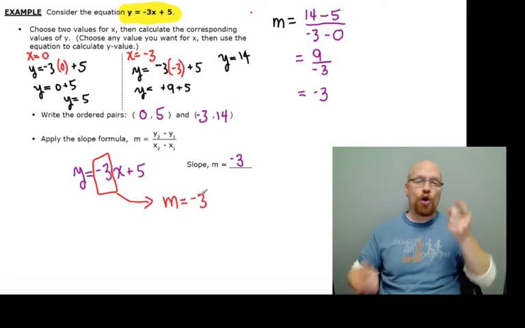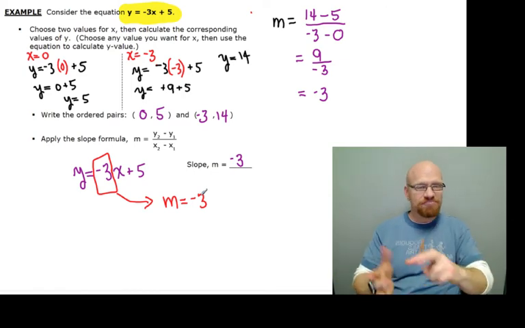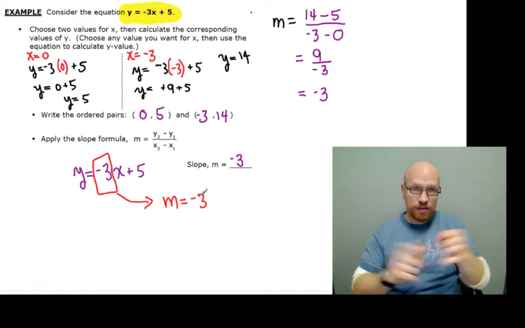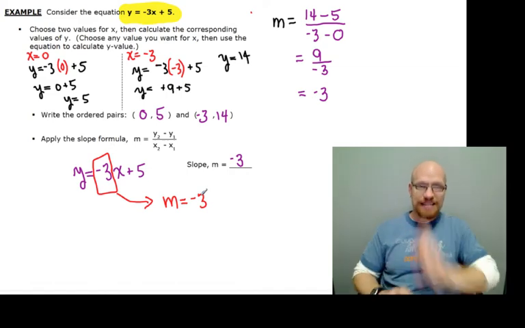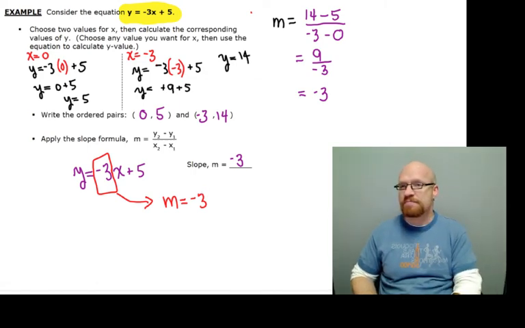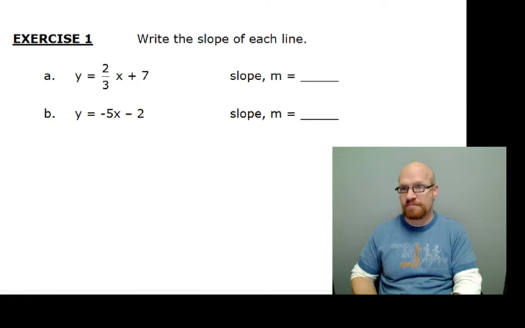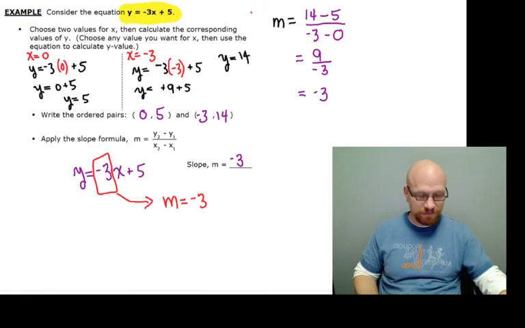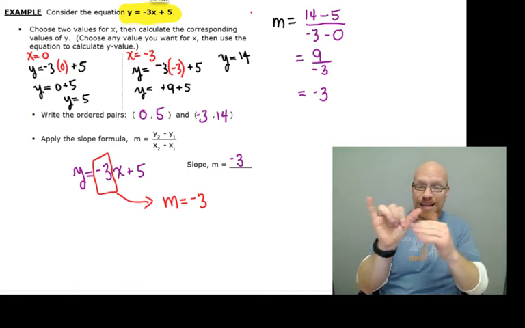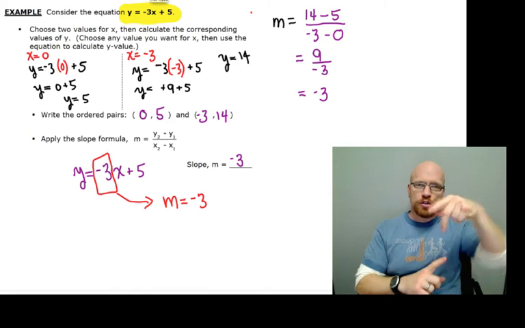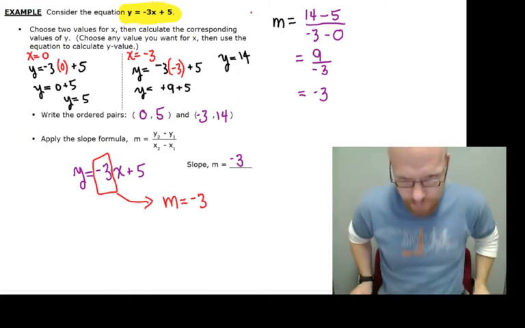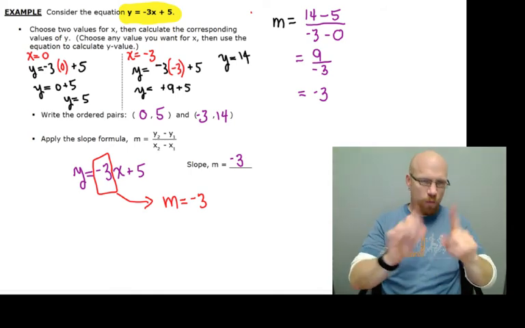Now this is not just a coincidence. What this means is that the coefficient for this type of linear equation, that -3, is the slope. So now any equation that we can see as y equals something, that's called slope-intercept form. Let me put it down on the next page.